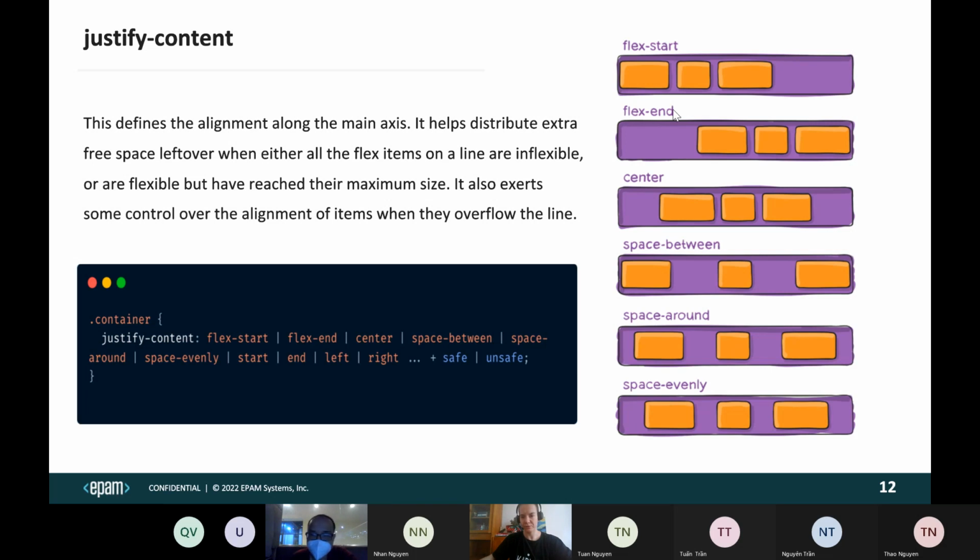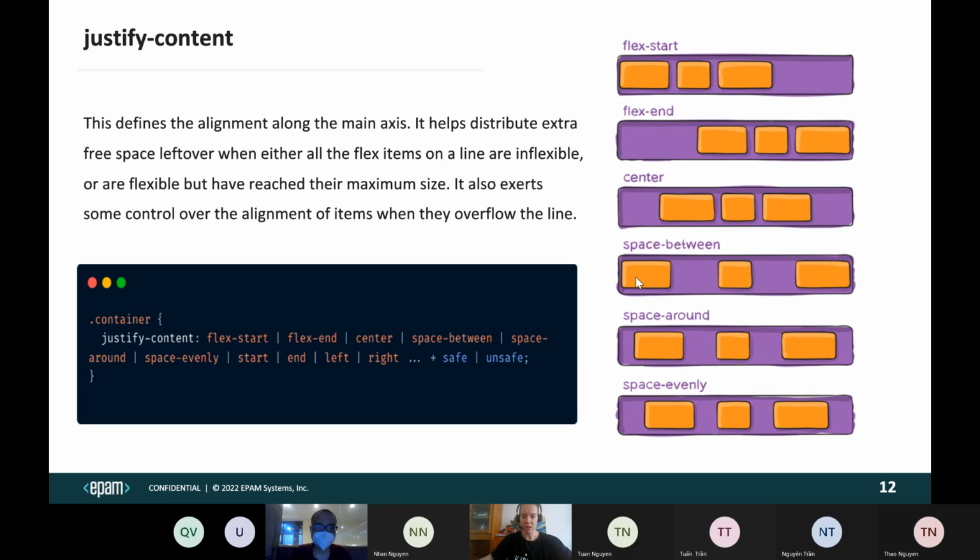For the flex end value of the justify content property, we could send them to the right hand side, just like this. But they won't change the order, so it will be like 1, 2, 3. But they will be sent to the right. Center, they're put in the center.